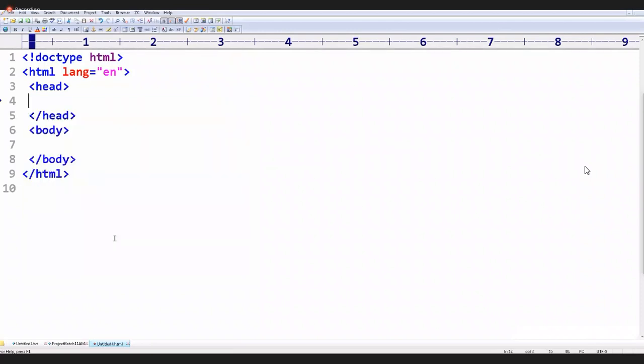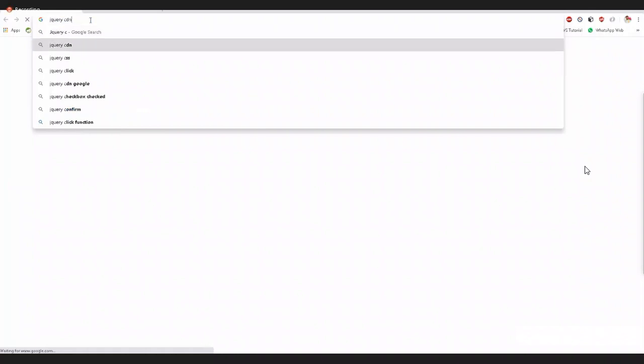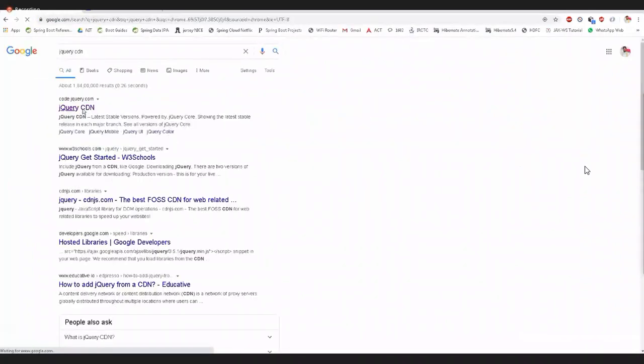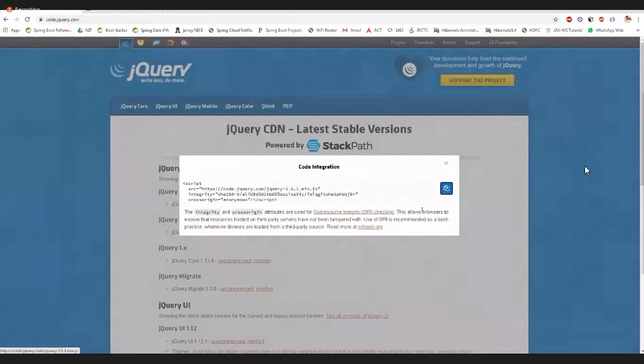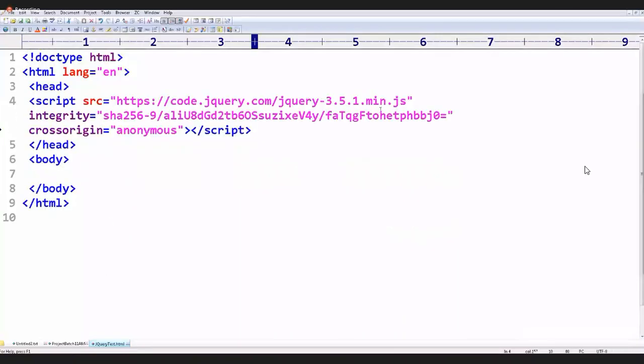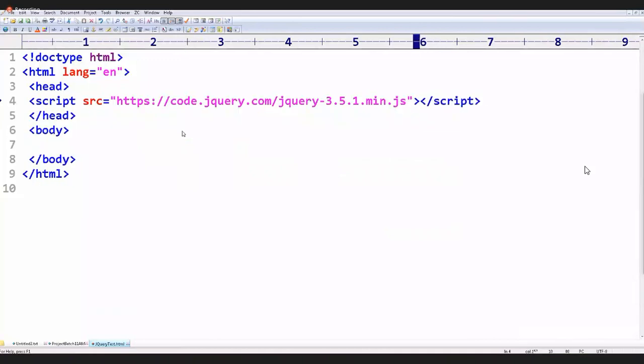Now going to the browser, I'm typing jQuery CDN, content distributed network. I'm clicking on minified, click on copy, come here and paste it. This is sufficient content. This is the jQuery library that you need to add.